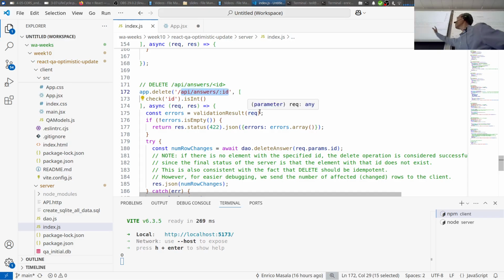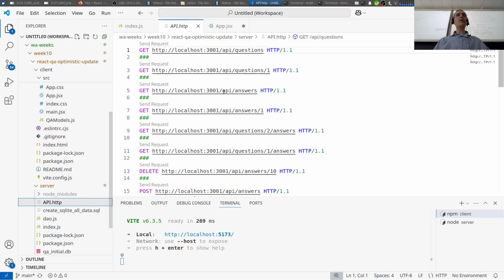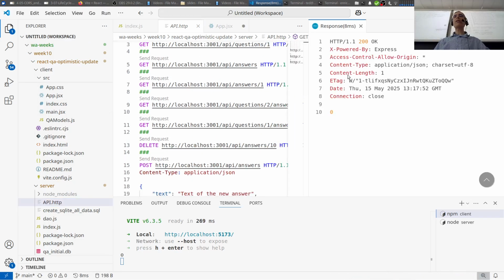Actually, that's the same code that we already developed in week 3 or 4, okay? The stuff that is already on the Git, I just copied from week 4, I think, to here. So it's ready to be used. We already tested it, actually, with the REST client, you remember, that you come here and you test it. Okay, there's no number 10, it's fine, but you can test it. So we just need to use it.